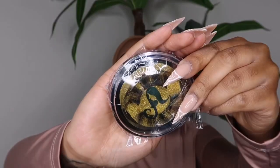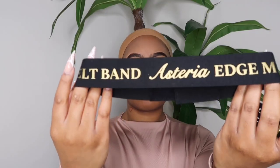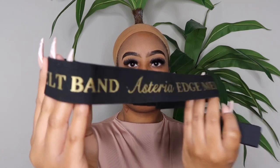One thing that I really did enjoy and will be using all the time, they did send me an edge melt brush. It's basically an elastic band, but it actually has the clip in the back, and I just really loved it. So you guys will see me use that in this video.